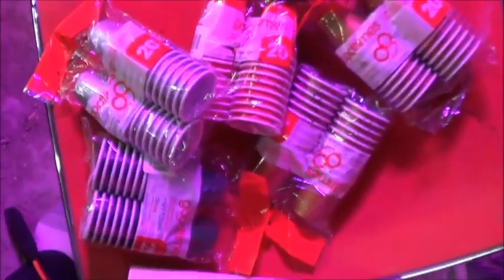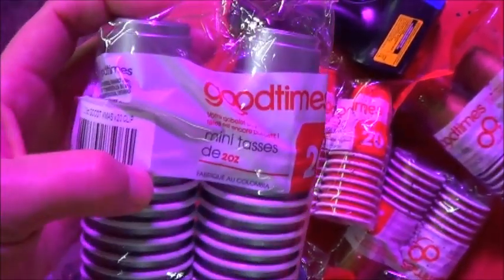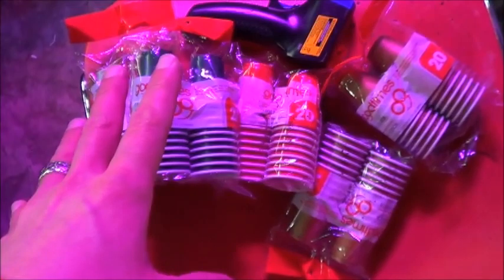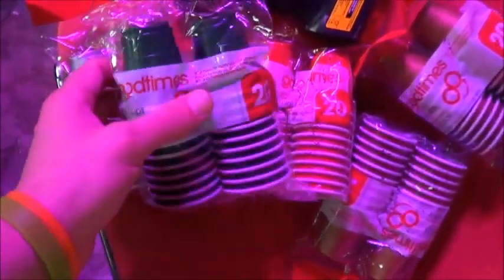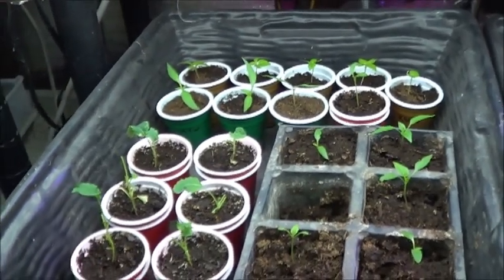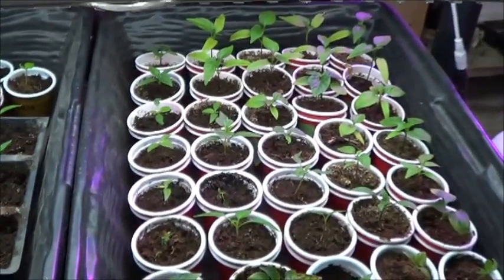We were at the bargain shop in Minidosa, and I was commenting as I was stepping out the door that I needed to find those little cups. Lo and behold, somebody said, 'You mean those shot glass size ones?' And I said, yeah, I'll show you exactly where they are. So we got eight packages, 20 each, so 160 more little cups. And I did some transplanting last night with some of the last of the peppers that were in that previous 72-cell tray.